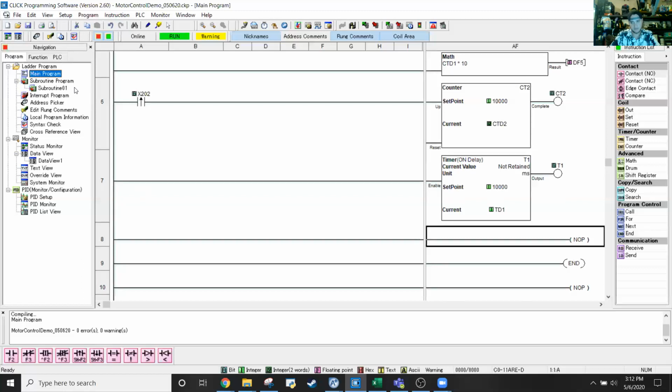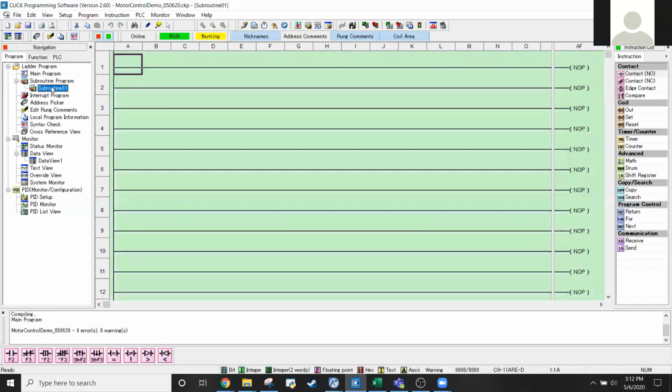I think it's more just a function block, because you don't re-alias things in it. It just runs as it is. You can call it anywhere in your main program, and then it just runs the subroutine. Okay, so just a function.